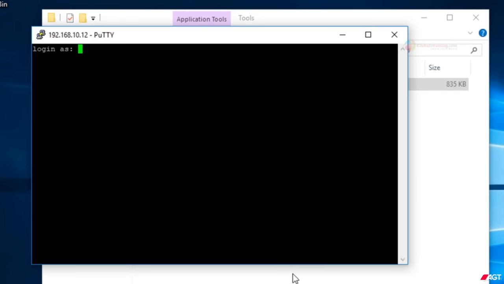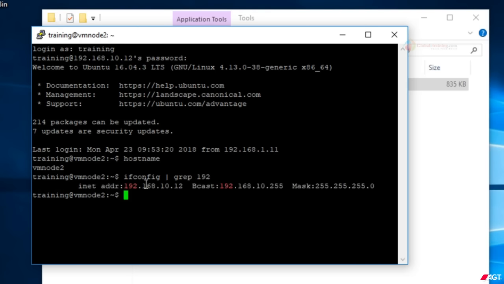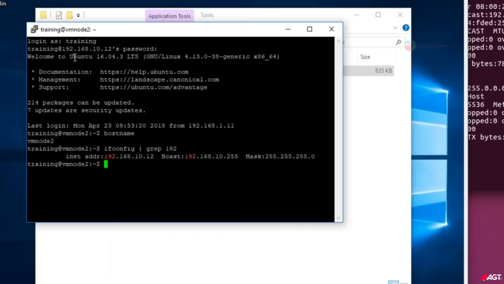You will see a SSH terminal with the login prompt. Enter credentials to log in. Let us check the host name and the IP address. It looks good. Okay, all you need is to download the PuTTY software and connect to your desired Linux machine as long as network is in place and you have credentials for it.